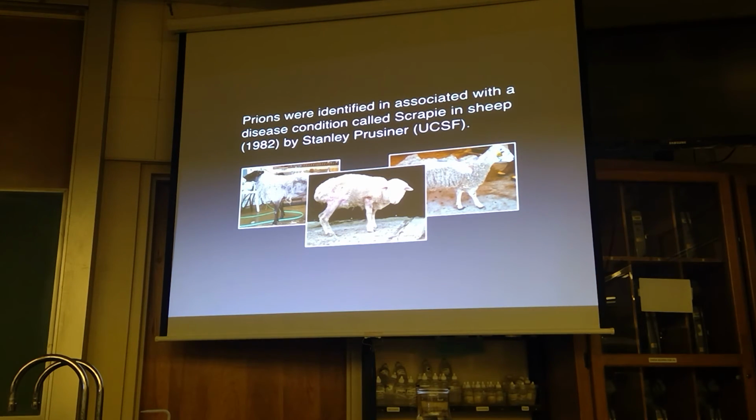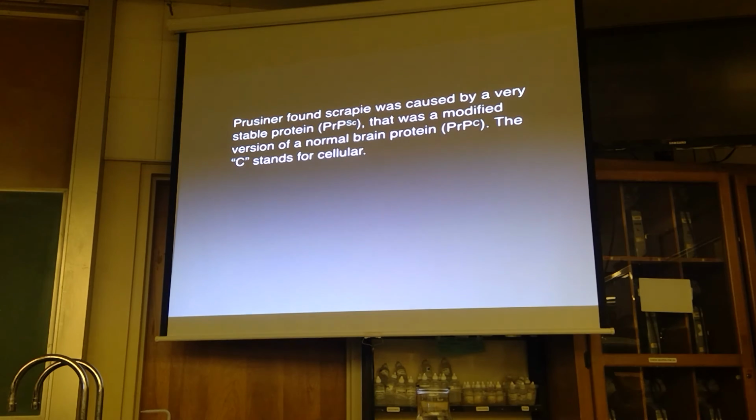He was studying a disease of sheep called scrapie. You can see these sheep are missing wool on parts of their bodies. This is because the sheep lose their muscular coordination. They begin to suffer from nerve damage, and they would fall against the rock walls and scrape their wool off. So scrapie was kind of a diagnostic feature that they had prion disease. They're scraping their wool off.